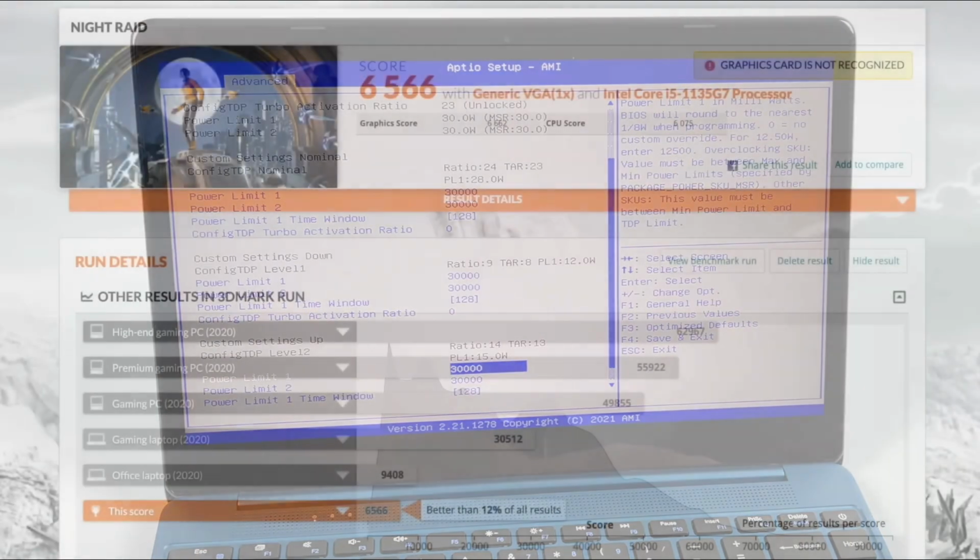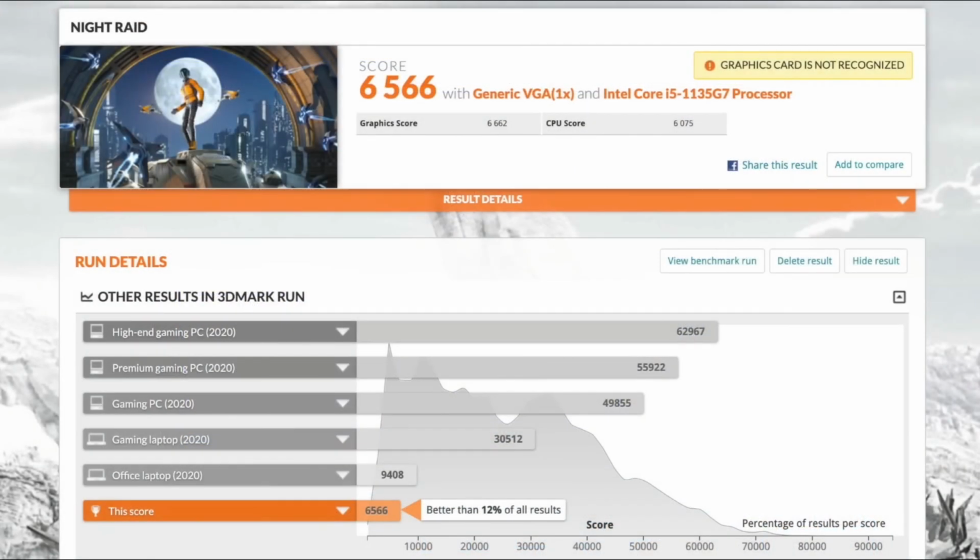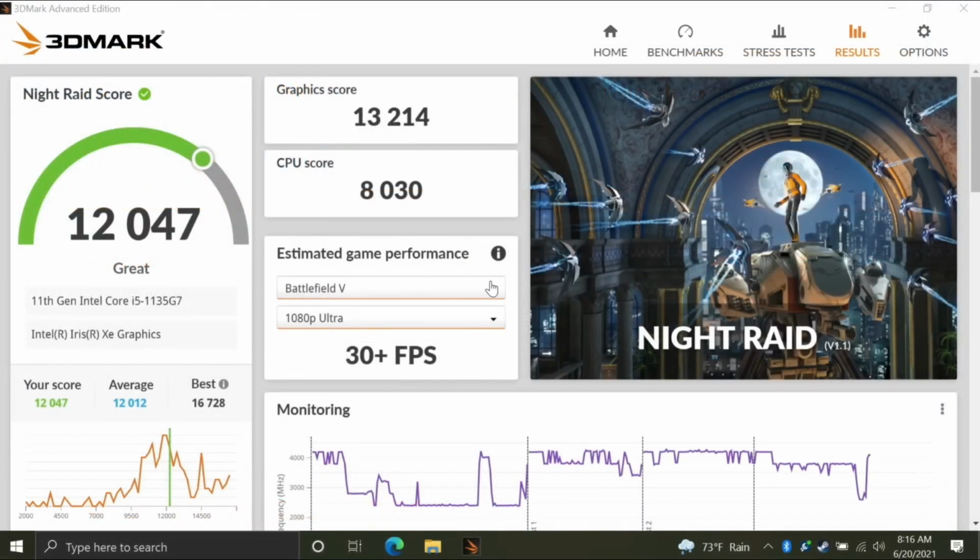And that's all I changed inside of the BIOS, and I was able to almost double the performance of this laptop. And just to give you an idea, here's a benchmark I ran, 3DMark Night Raid, on the stock TDP, which was just right out of the box at 15 watts. Total score here, 6,566. After changing the GPU turbo settings and the TDP in the BIOS, I ran the benchmark again, and we got a 12,047. This is a huge performance jump.